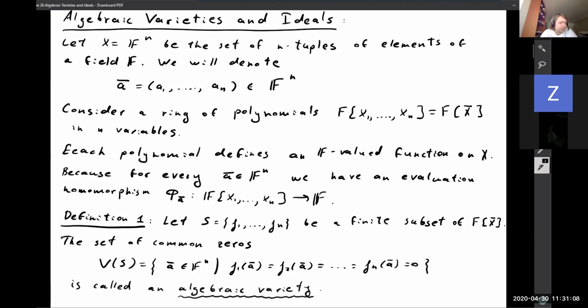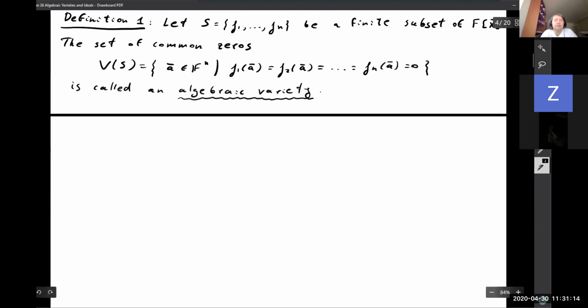Okay, then immediately what we can do, we can associate with every algebraic variety ideals. And with this subset of polynomials, we can associate the ideal generated by these polynomials. The point is, if f1 and f2 are 0 on this V of S, this means that any possible kind of algebraic expression you can construct in f1 and f2, you can multiply them out, add as you want, it still will be 0 at all points of V of S.